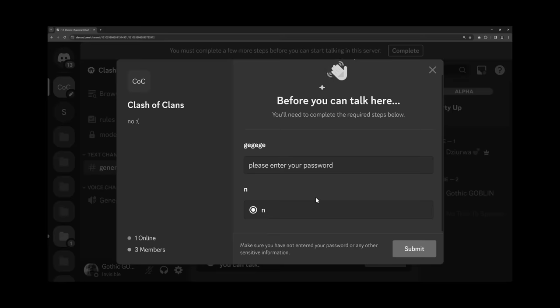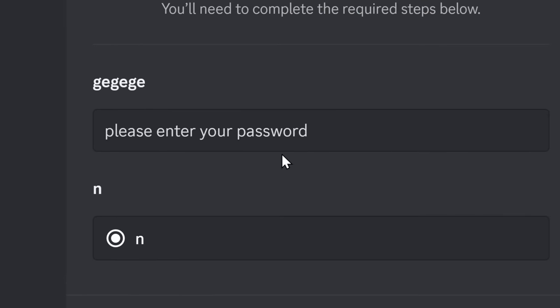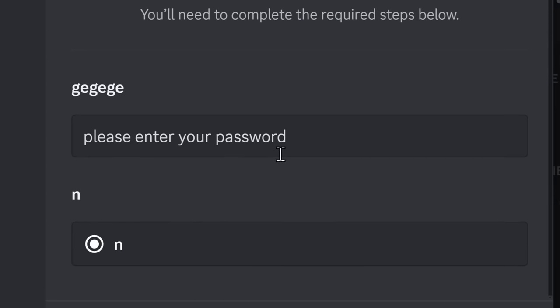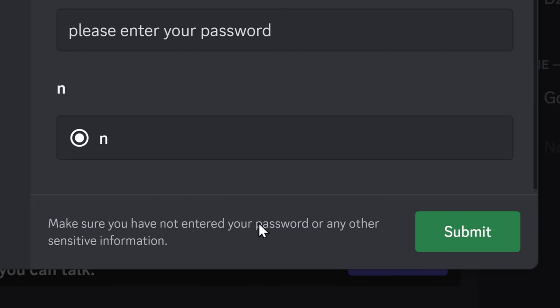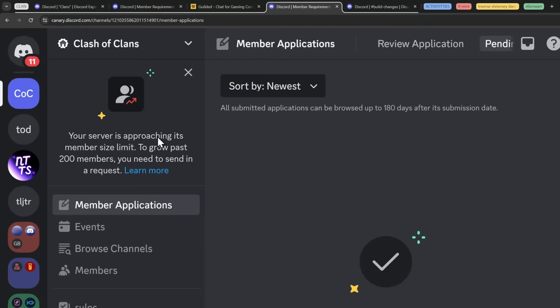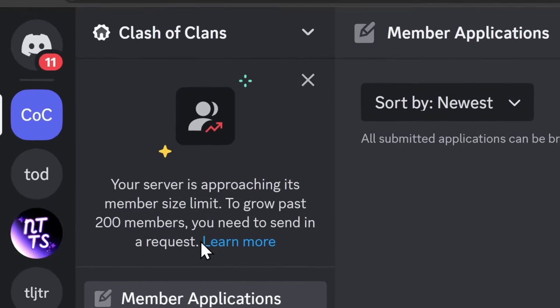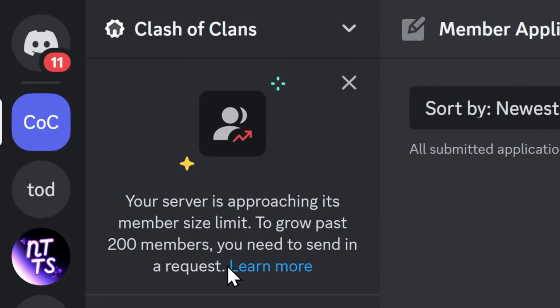Okay, quick pause for a second. I'm editing this right now, and I just realized there might be a little bit of a problem with these clan applications, because you can already imagine that some stupid kid is gonna be like, oh, of course, I must enter my password to join this Discord server. And Discord does say at the very bottom, don't enter your password. Rest in peace, those kids that can't read. And I also want to point out that you can increase the server limit to above 200 members, but you need to send in a request, which Discord will probably never respond to because it takes 5 years for anything to happen. I'm projecting here.